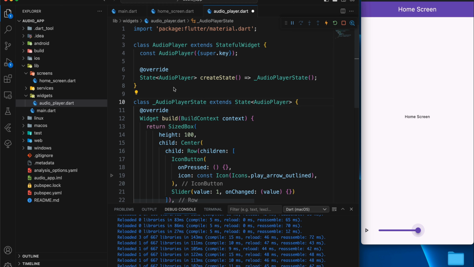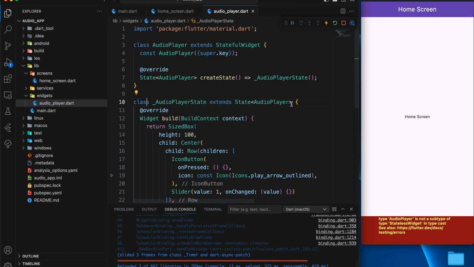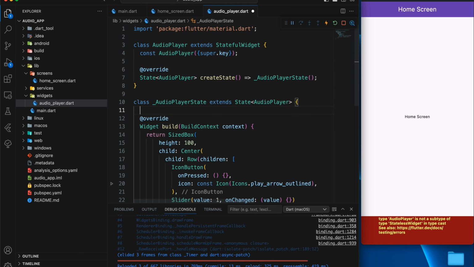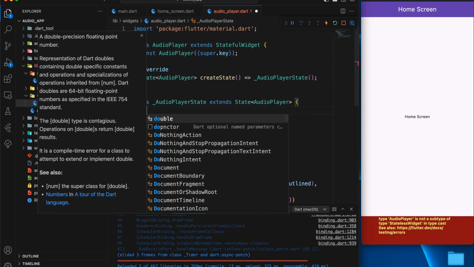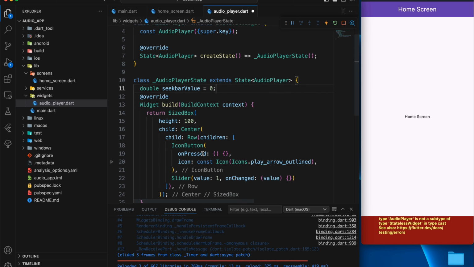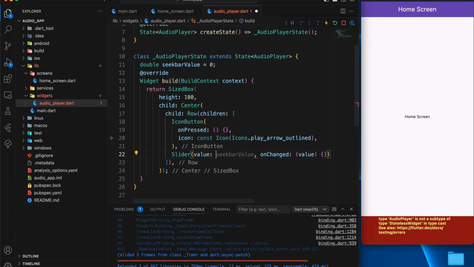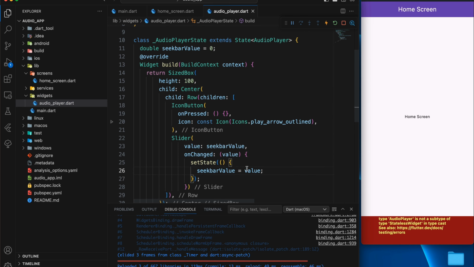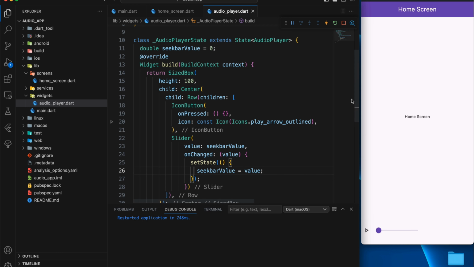So it is automatically converted into a stateful widget, and when it is converted we can create some value here. We can use it as a slider value. Here we can use a double, and this double slider value will be 0. So this slider value will be attached in this section. This is the value, and at this time here we can just use the setState function to modify our value for the widget. This is the process to change our value in the sections.